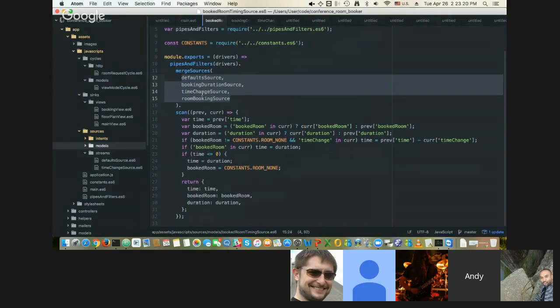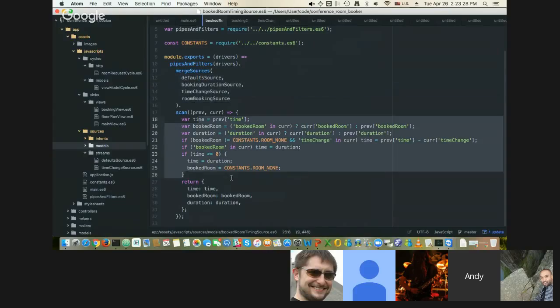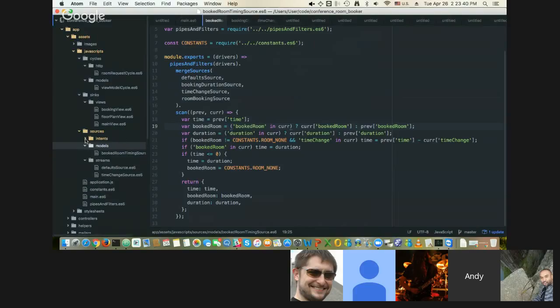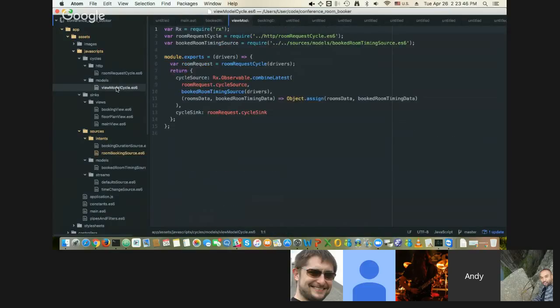The key about it is you have to keep every element as simple as possible and as focused as possible. So this one only cares about those four because it needs to do some work that will have them affect each other. I don't want to delve into this work because it has a long story behind it, but it's better to show you more stuff first before I get back if I had extra time. So, view model cycle.